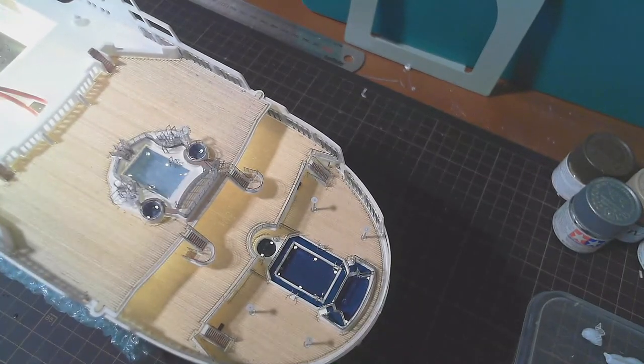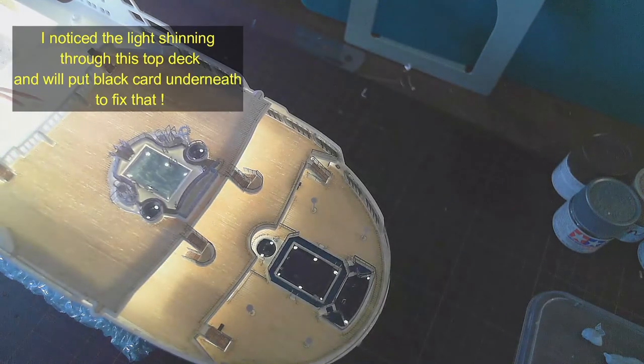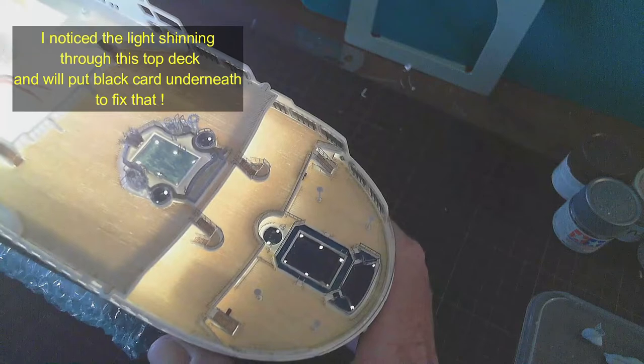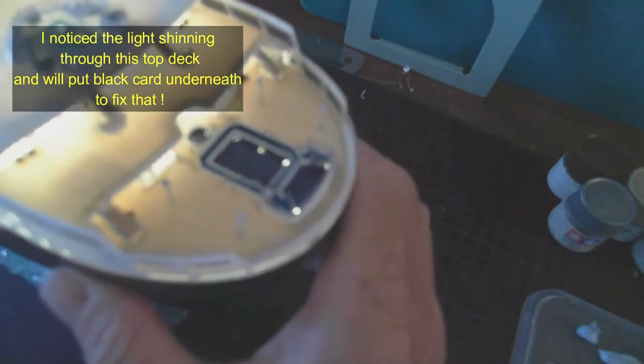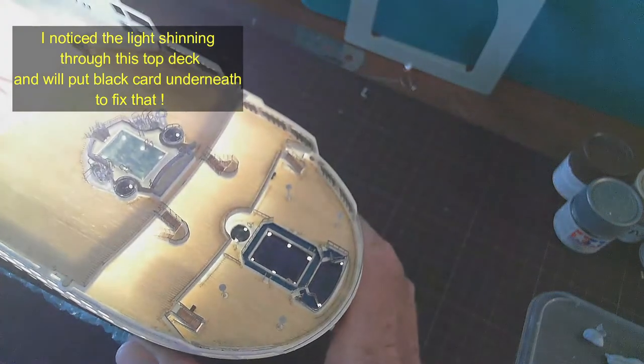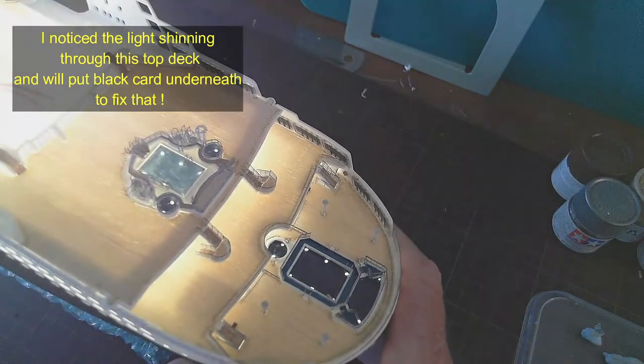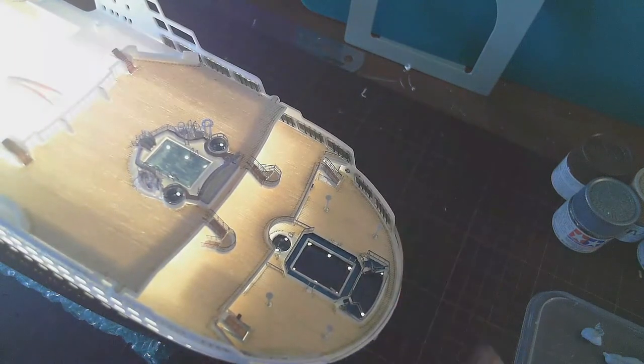If I turn off the main light in here, yeah, it gives you a better idea of the nice glow we get across the deck that's coming out from those windows below. That's what I was aiming for. Can't see in there, but yeah, that's come up really nice. Of course, that's all very bright because it's exposed straight up LEDs. Let me just put the lights back on and we'll get organized here.